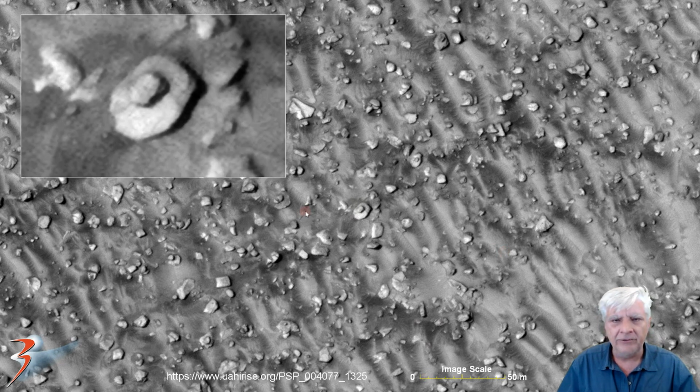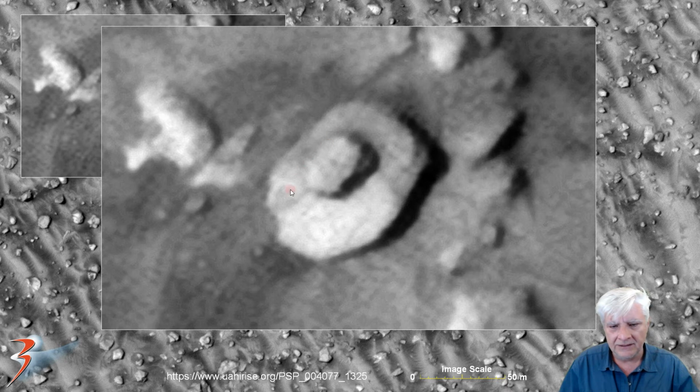If you check out my previous video on how I determine the size of objects, you'll see this scale indicator here just gives you an approximate idea of how big these objects are. You can always check these out in HiView, download HiView, and use the pixel measuring tool. But as I say, very huge object this. Check that out. Also got a rounded side to it with the dome-like feature right there in the center.